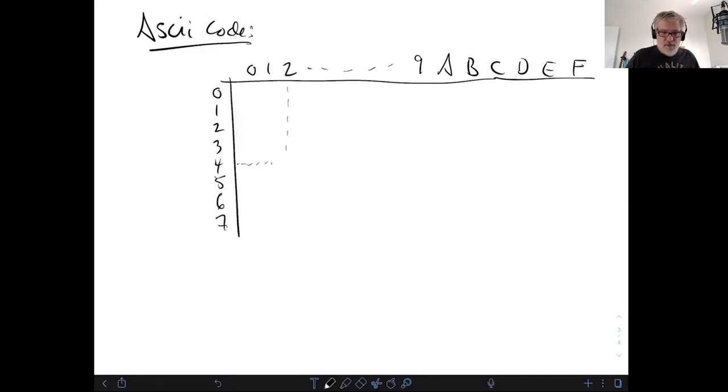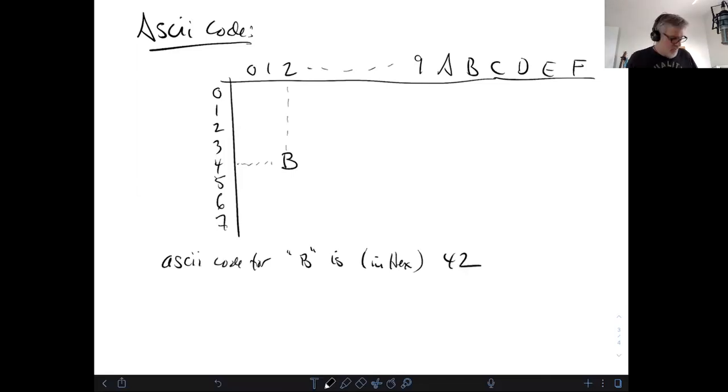I'll have to look that up. What is 42? That's the letter B, capital B. So it means that the ASCII code for capital B is, in hex, 42.